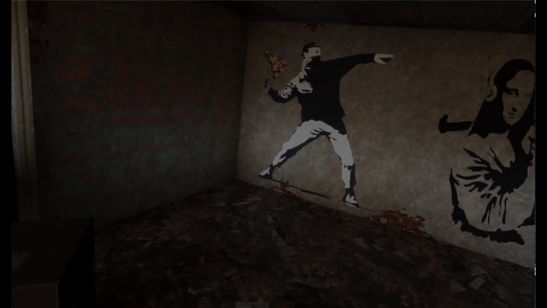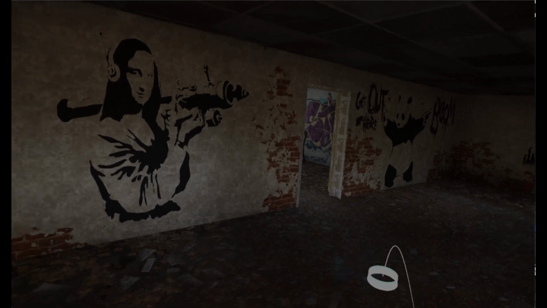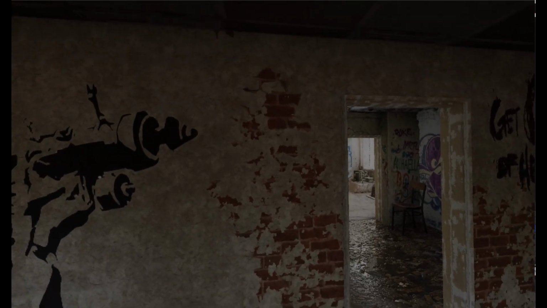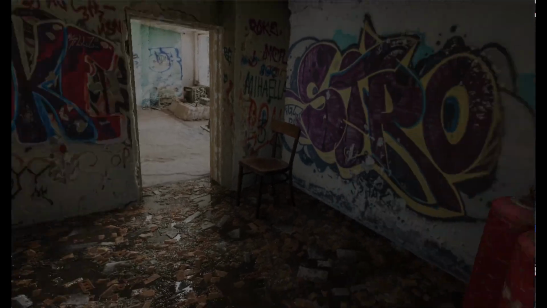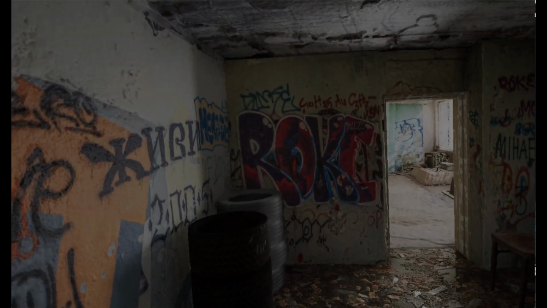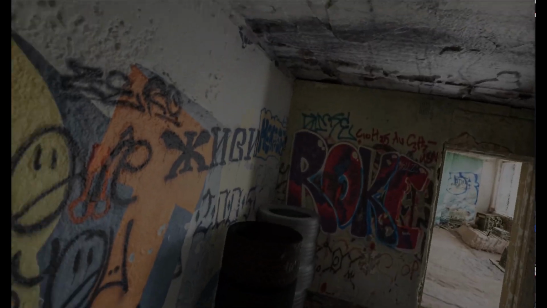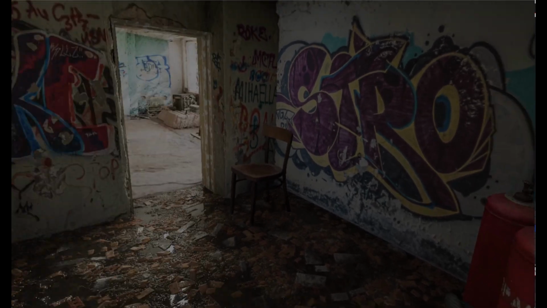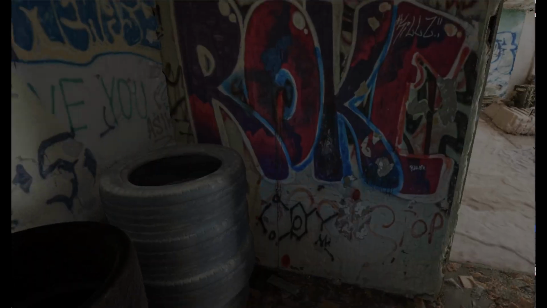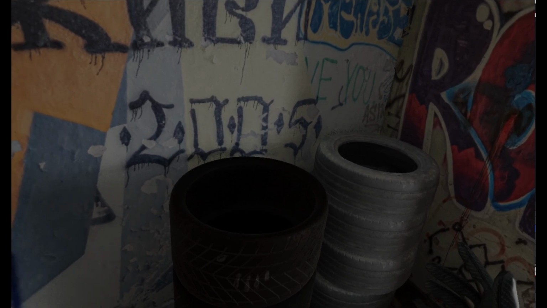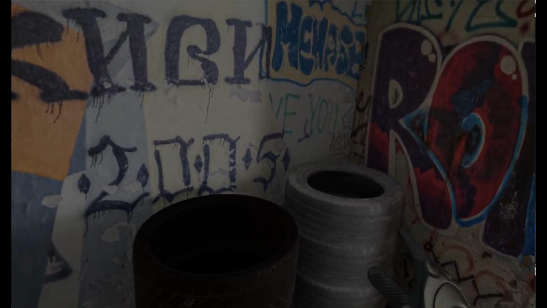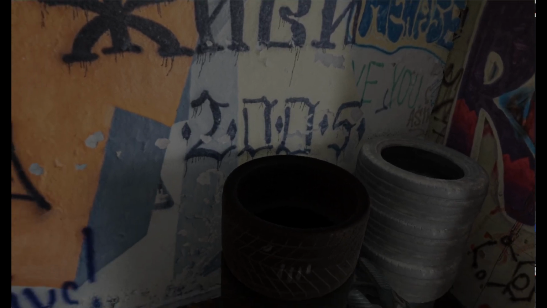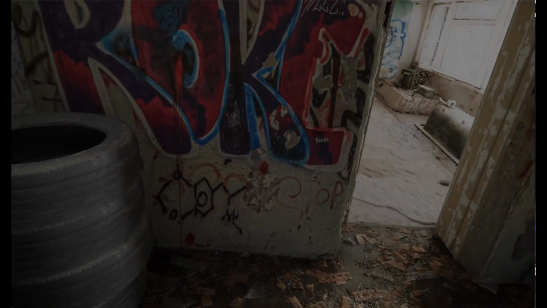I used some reflections with the puddles just to create this nice look. And from this point, everything in there is photo scanned. I photoscanned the entire environment using photogrammetry. I scanned a couple of rooms and put them together to create this environment, and also some assets like this propane cylinder, a chair, and also this hero asset, the car tire, which is 360 scanned using RealityCapture, and a normal 3D model with a tiled texture, and I put them next to each other just to show the difference.